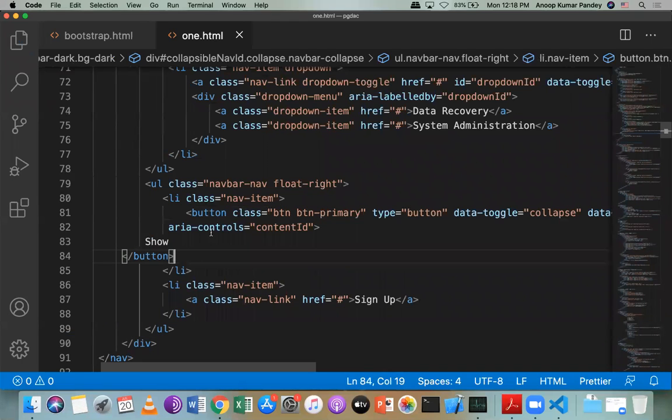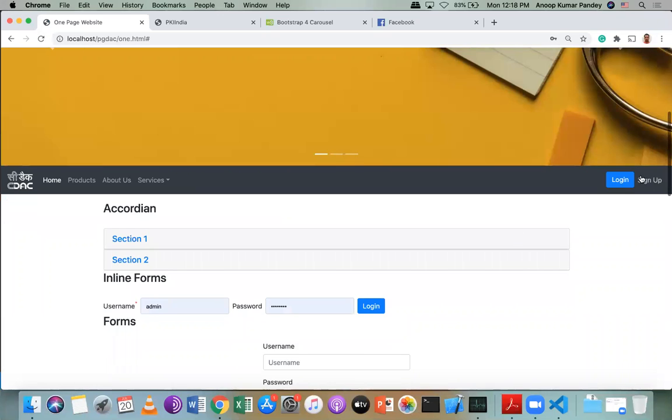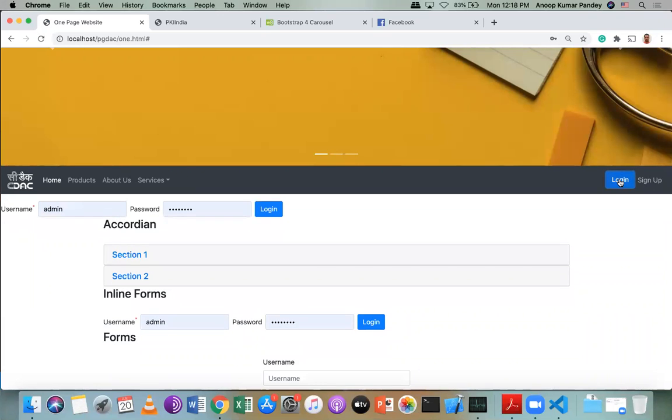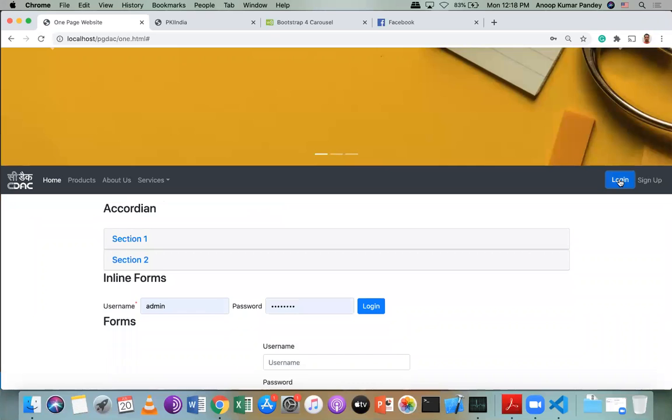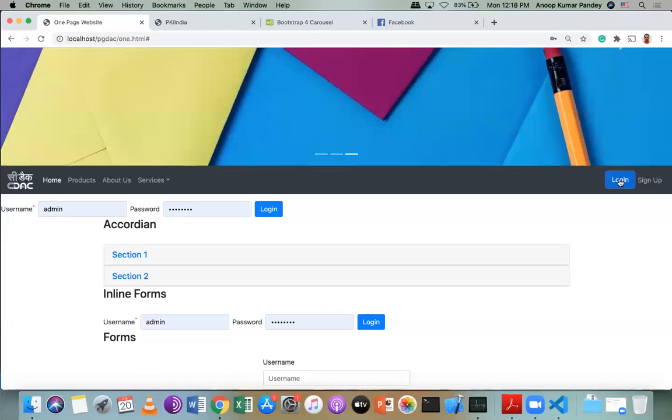Control V, and instead of show, I will write login here. Now let us see. So I have a login button. If someone clicks, login is appearing, but the only problem is the login button is on this side and the form is appearing on the left hand side. So let us move this also to the right hand side.